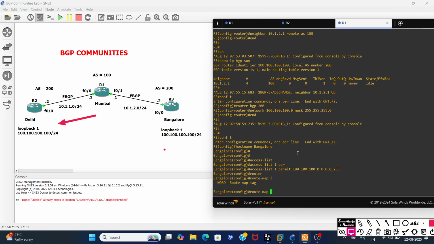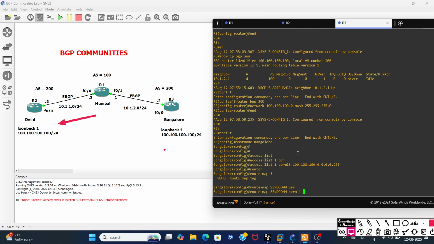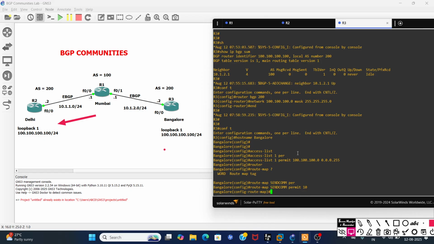I will name it send community, permit, with sequence number 10.